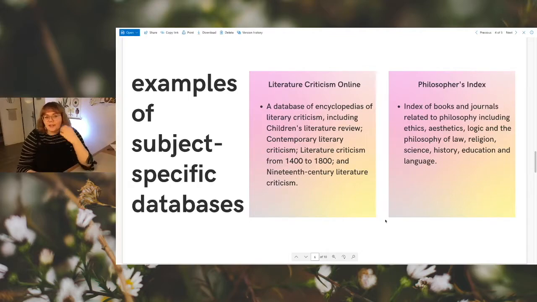And then just another example is Philosopher's Index, which is an index of books and journals related to philosophy, including ethics, aesthetics, logic, and the philosophy of law, religion, science, history, education, and language. And again, I just randomly chose these to highlight how much range there is out there regarding different kinds of subject-specific databases.